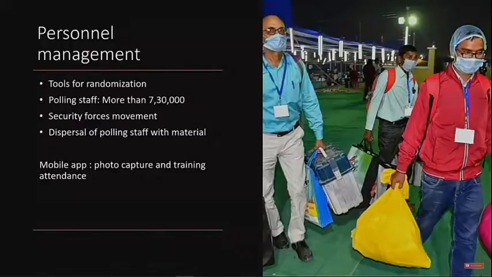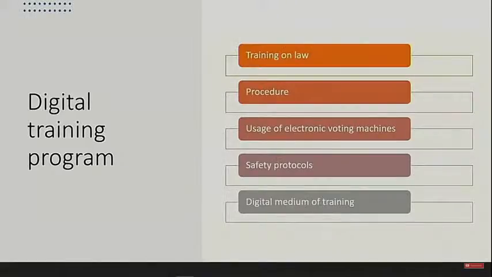There's a mobile application which was deployed for training, because normally we have been accustomed in India to a face-to-face training session. But this time, this was a big challenge, and fortunately, using tools such as the one we are using right now, we were able to overcome it. So digital training on law, on procedure, on use of electronic voting machines, and on safety protocols was all delivered to the polling staff through digital medium.